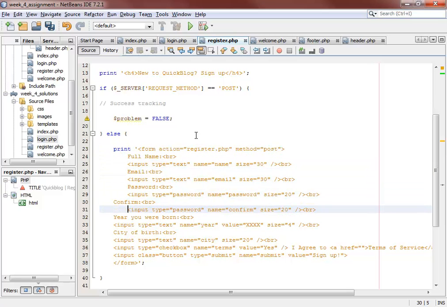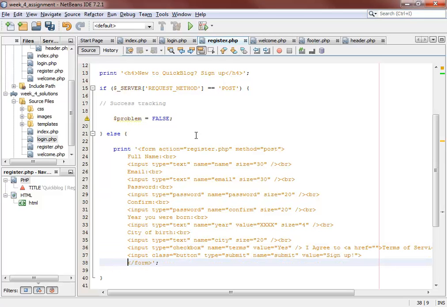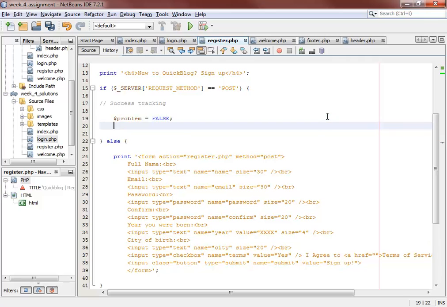Because I know I'm going to have to do this later, so setting up the skeleton here really helps me. So I'm saying if server request method is post, then do all this stuff, else print the form. So by default, I'm always going to print the form here if somebody hasn't posted anything yet.